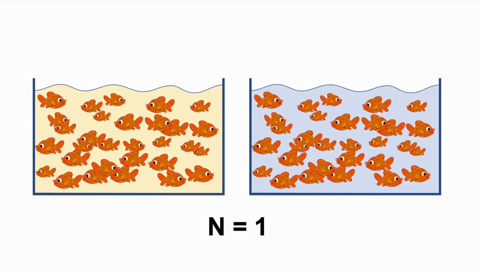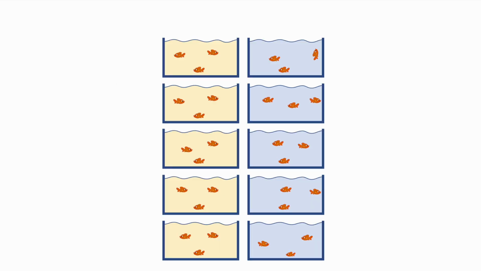But maybe you only have 10 tanks. What can we do? You could use a sample size of 5 tanks per group, and in each tank you could keep 3 fish. This way you could use the average of the 3 fish per tank to obtain a more precise estimate of the mean fish growth in each tank. This will reduce variability between the experimental units, the tanks, and this way having a small sample size of 5 tanks per group may still allow you to detect even small differences.